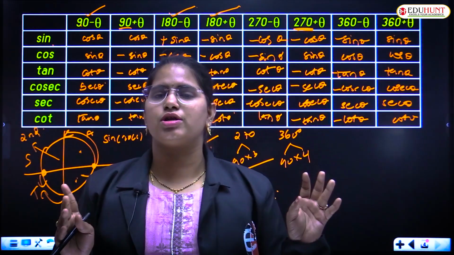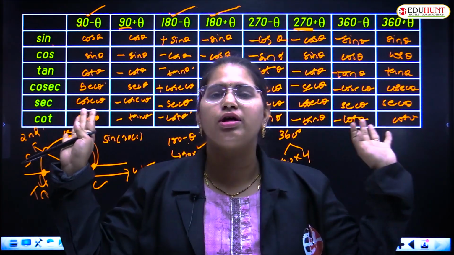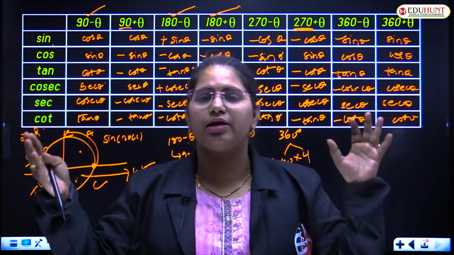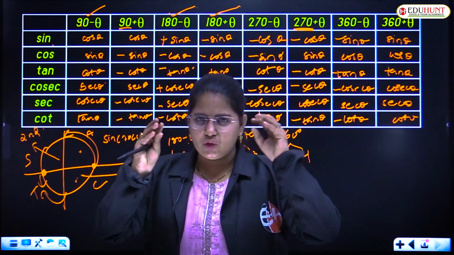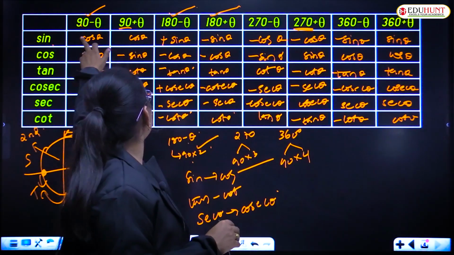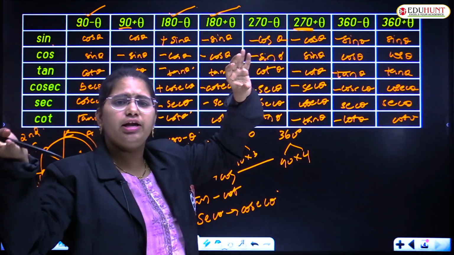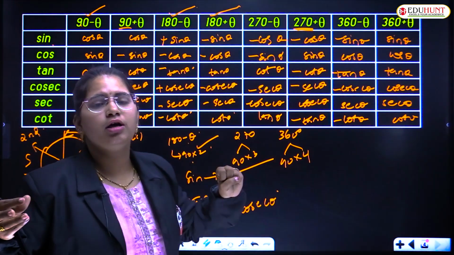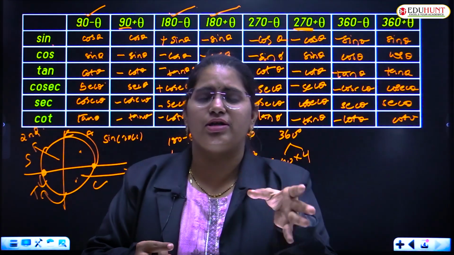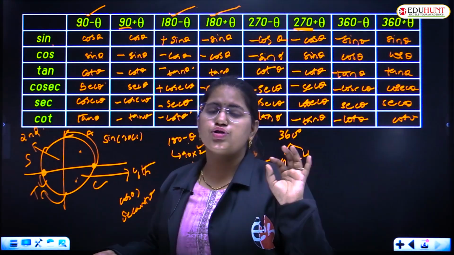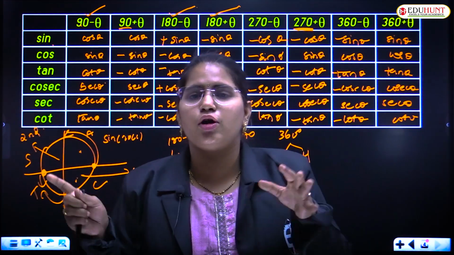I kindly request you to have a glimpse of this table. I told you the trick how to remember the definition of allied angles. I will recall it once again. I have explained the concept of allied angles. Whenever you take any two angles from the allied angles and perform an operation, either difference or addition, the result should be either 0 or an integral multiple of 90.